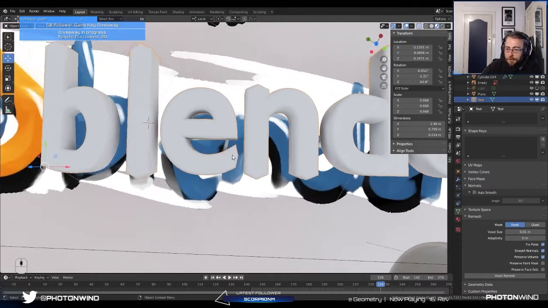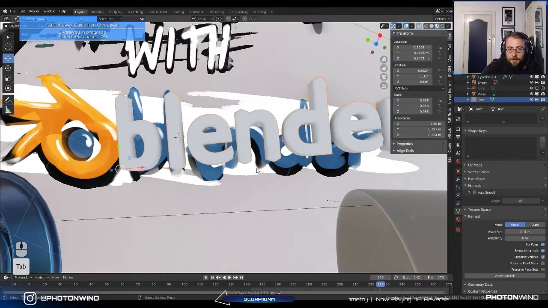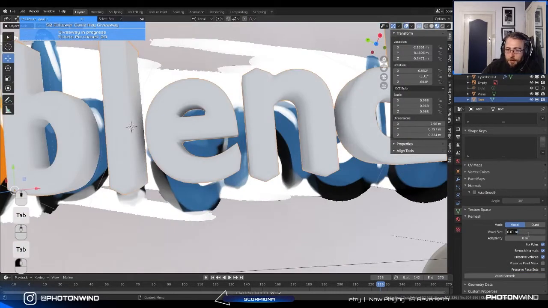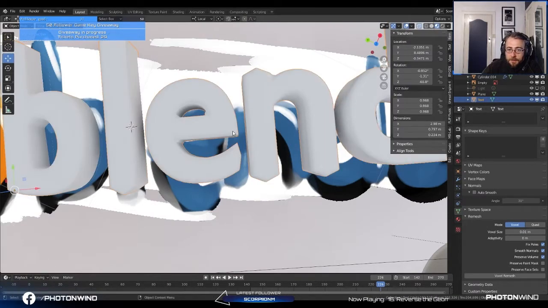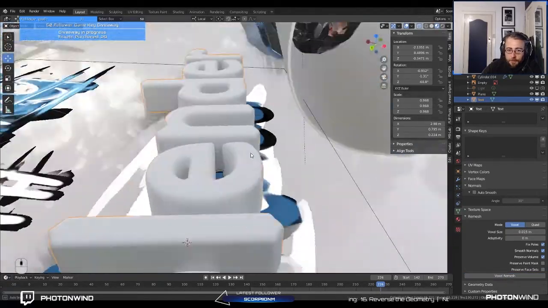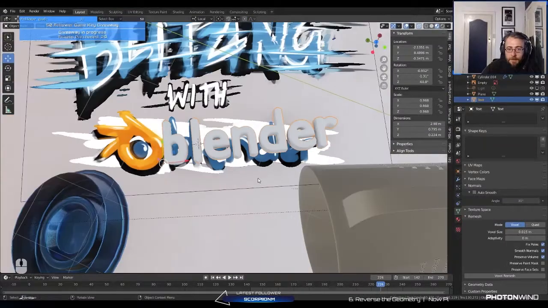You wouldn't really want to do this with a proper logo, but I'm just doing this for fun. Now we can actually go a little bit less dense, because the cloth simulation will be a little bit crazy and slow if we do it too dense. So yeah, now we've got that.